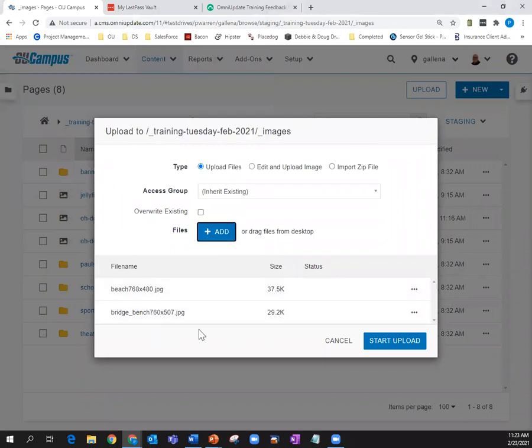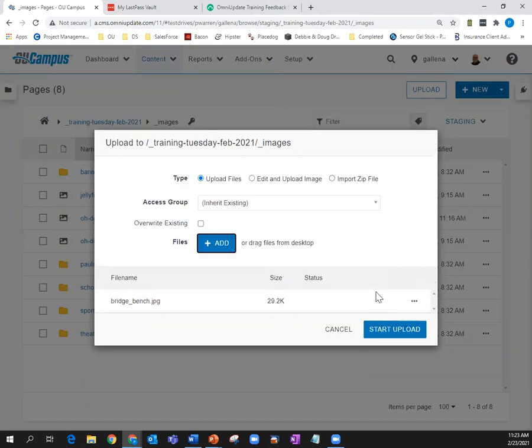If I didn't need all the information in the name, I can go ahead and rename them at this point. So maybe I don't need the dimensions of it here. I can go ahead and take that off here and rename them if I want. If I realize there's one that I don't need, I can actually go ahead and remove that as well.